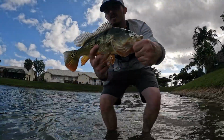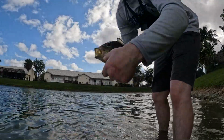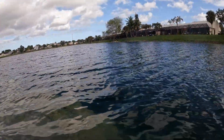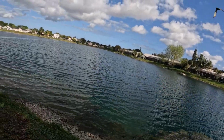Five, that's a nice 2-pounder, maybe 1.5, but no biggins yet. Let's let them go. Fish number five, not too bad for the day. It's been really tough, so I'm gonna keep on working. Let's see what else we can get. Hopefully we can get some biggins. So I'm gonna make my way around the pond one more time. And this is round number two around.